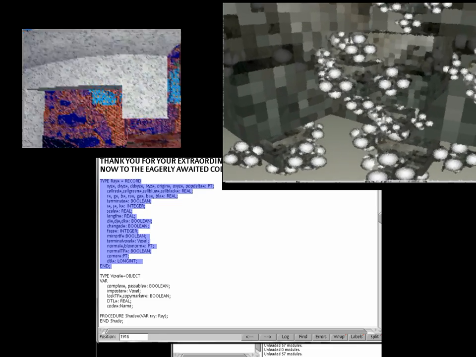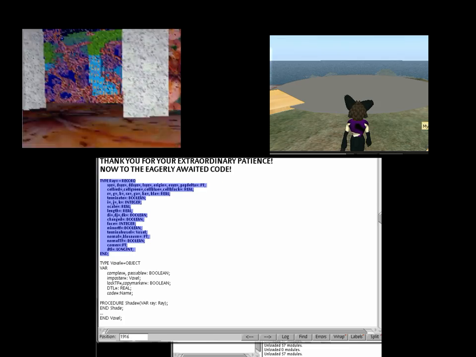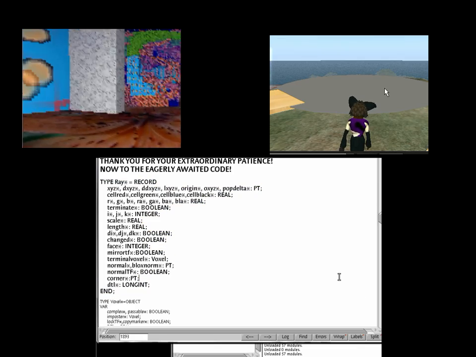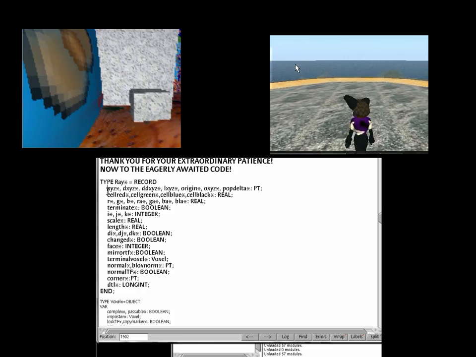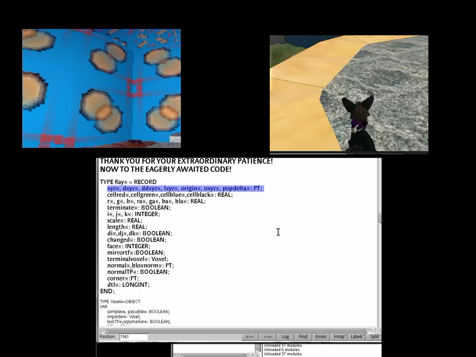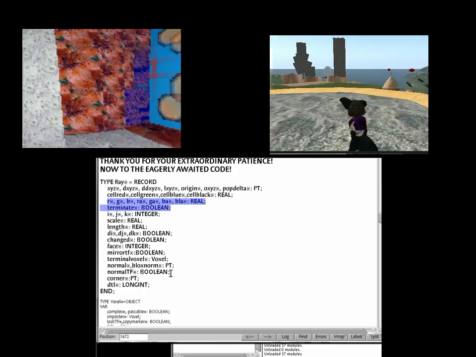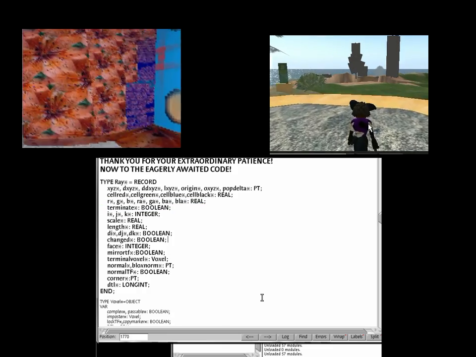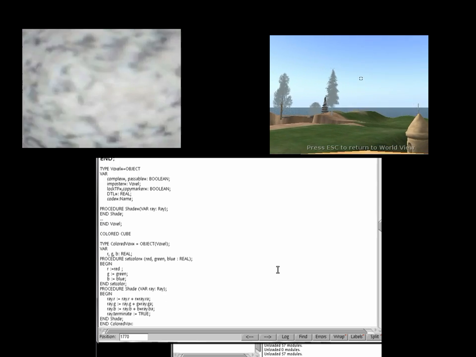And ray, as you can see, is a type, just a record type. And we're not concerned with the details, but you see that the ray has various points that it keeps track of. It has various colors that it keeps track of. It has booleans for things like: does it terminate? Has it reflected?